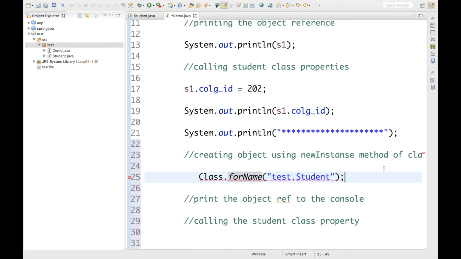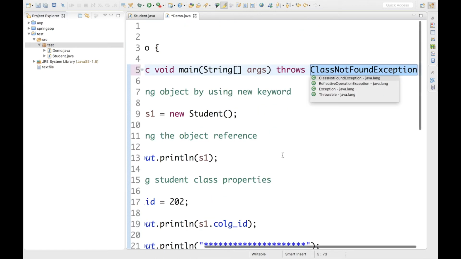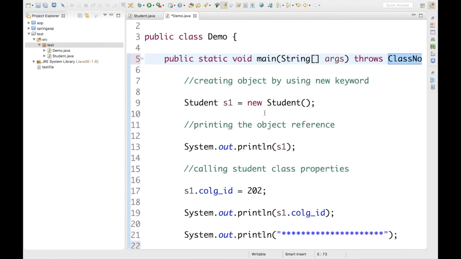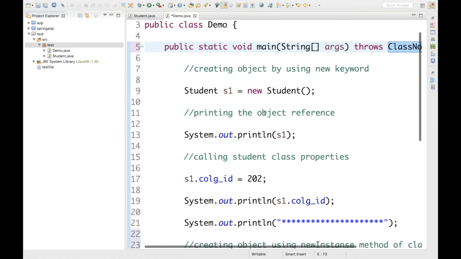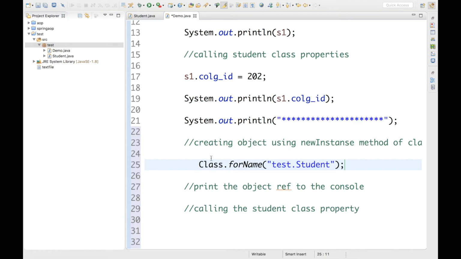If I mouse over my cursor over here, I can see it's throwing a ClassNotFoundException, and I'll click the first option, add throws to the declaration. We can check this out over here. It's just adding the throws clause to my main method. So now my class is successfully loaded.